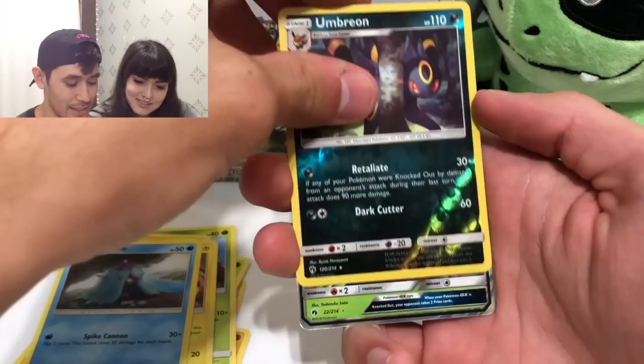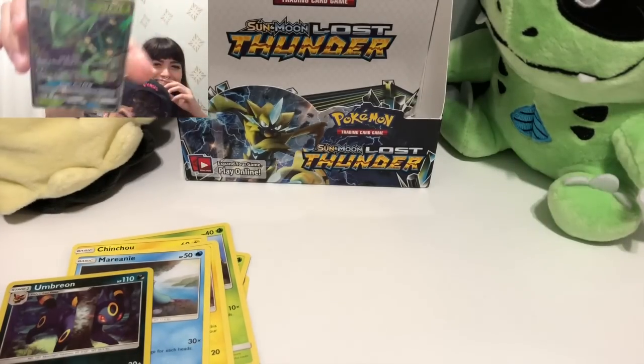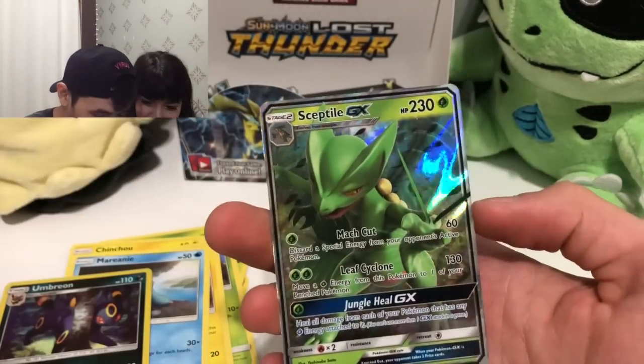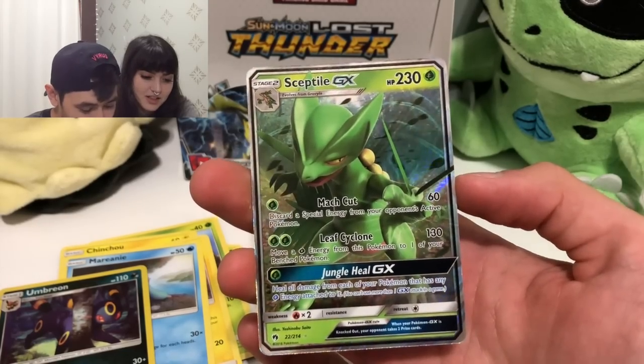And the last but not least is... What the hell? What kind of a star? Wow. Let's go. Sick. This thing is so nice. Wow. Sceptile GX. Very nice.